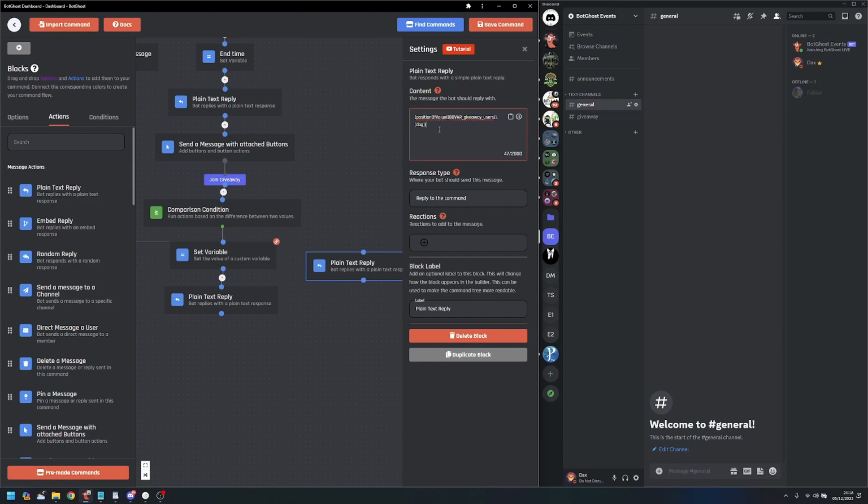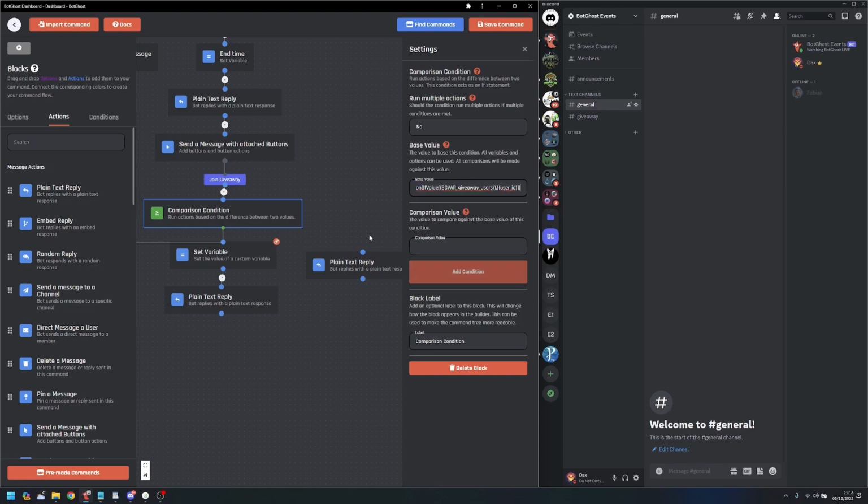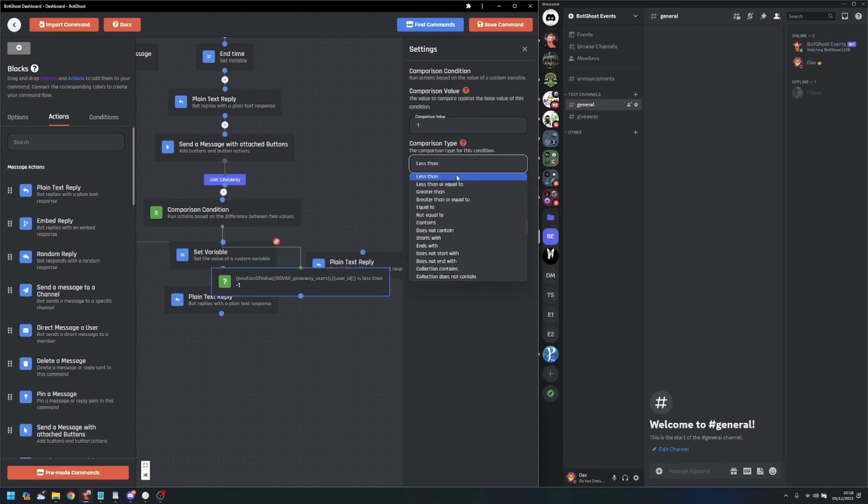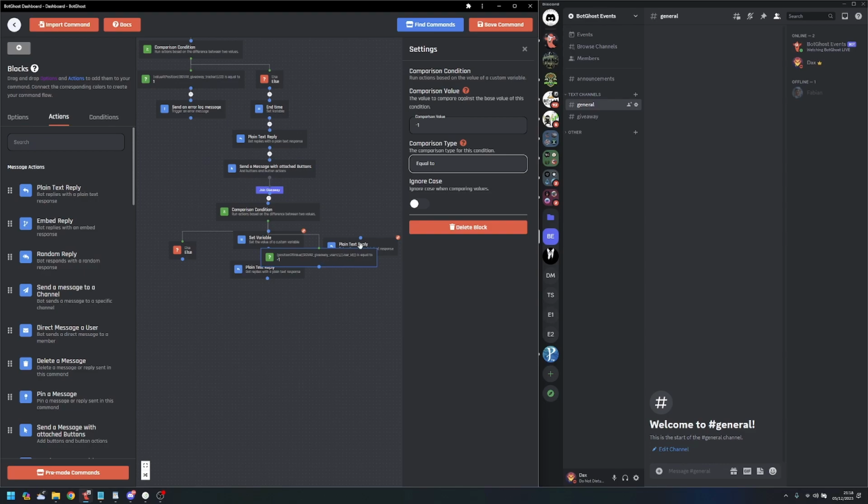But getting back to this one, we're going to check the position of the value of the user ID of anyone who clicks that button. So we're going to go ahead and take out the example value, which will be dog, and we're going to replace that with user_ID. And we're going to go ahead and copy that entire thing into our comparison condition. And we're going to say, is it equal to -1? -1 means that it was not found in the collection.